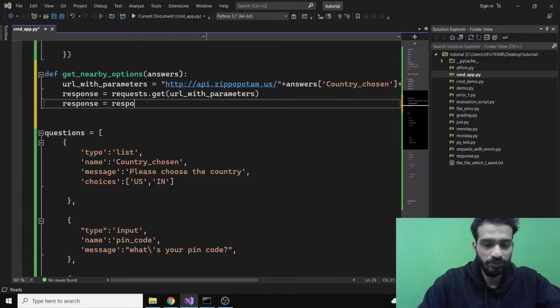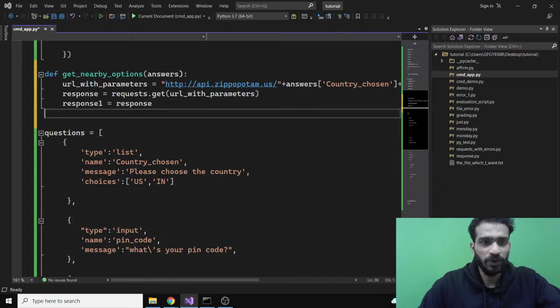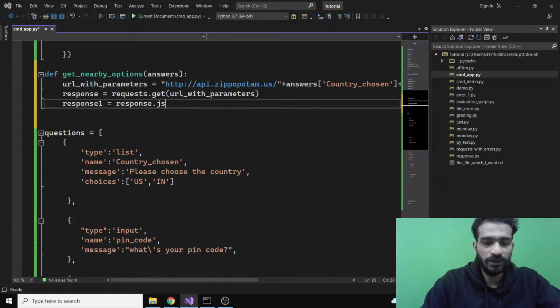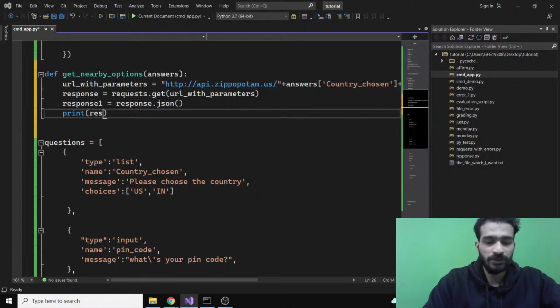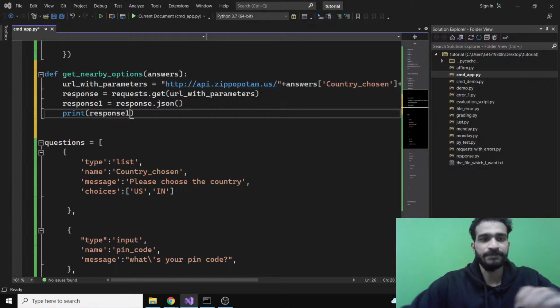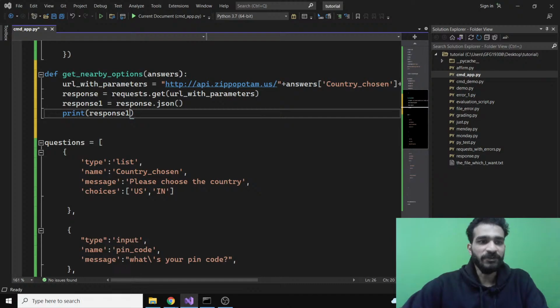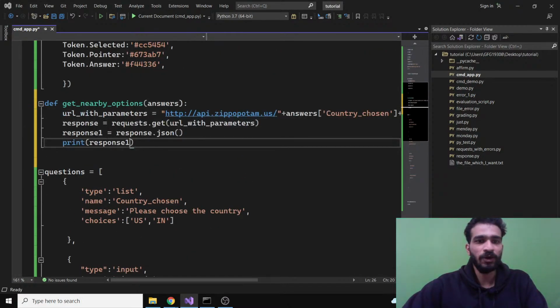So let's create a new object, response1 equals response dot json, so that I have a JSON object. Okay, now this much is done. Now inside this I'll just print response1. Okay, so this is my function, which basically calls the URL and prints the response.